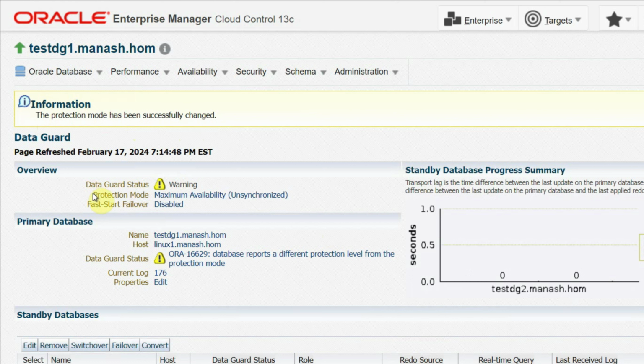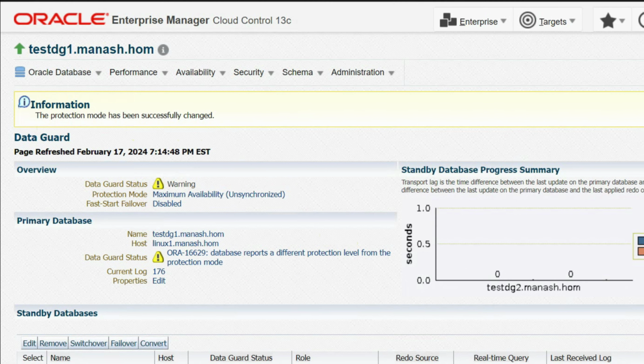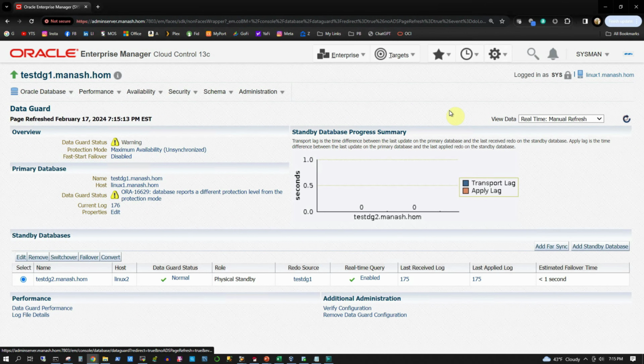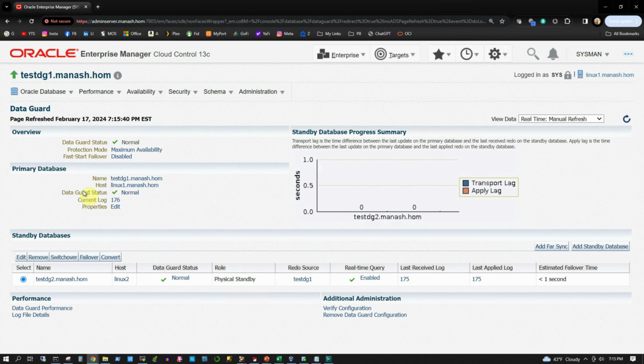And now we see the protection mode here is maximum availability, and it has a couple of warnings which should go away automatically within a few seconds. Let's refresh the page, and we can see that everything is all set now, and the protection mode is maximum availability and all are green.